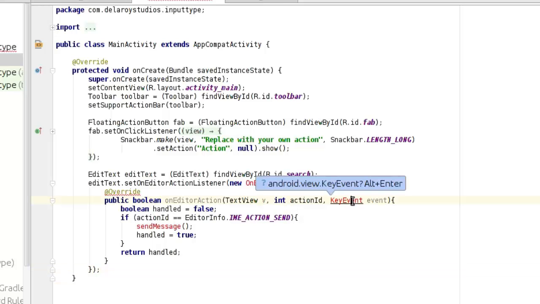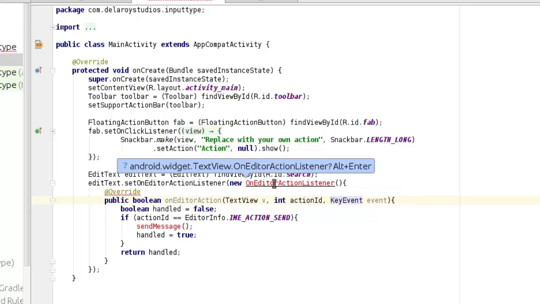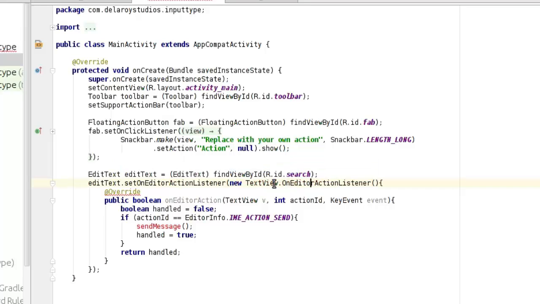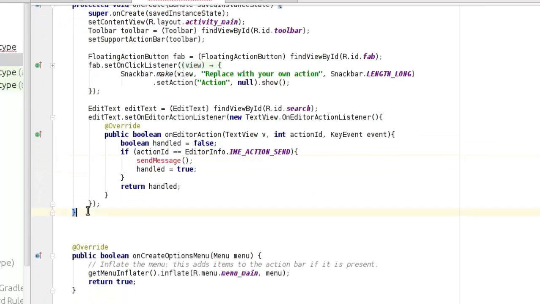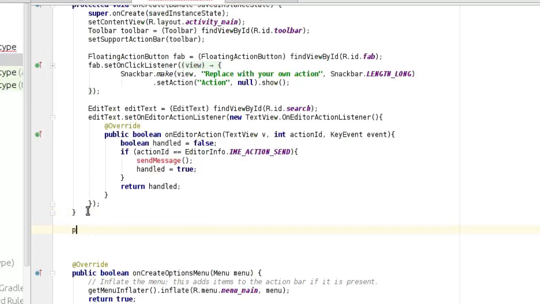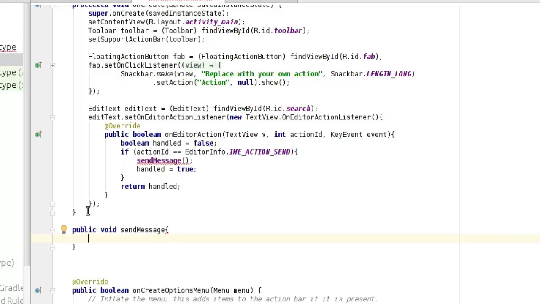So let's import the key event, and let's import the on editor action listener. That's fine. So that's just it. So we trigger the send message. So this send message can be a method outside the onCreate that actually triggers the send request. So it can actually be a public void send message, that must actually handle something of this nature.